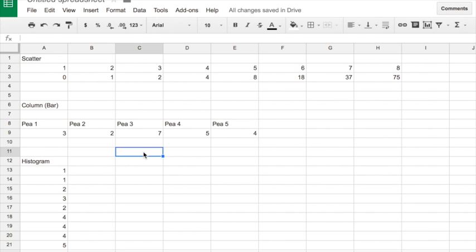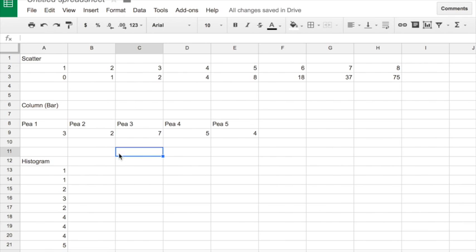You're comparing a parameter of one category or one type of item with the same parameter of another type of item. So it's a comparison chart, and you can compare as many things as you want. I'm sure we've all seen large, busy column charts.